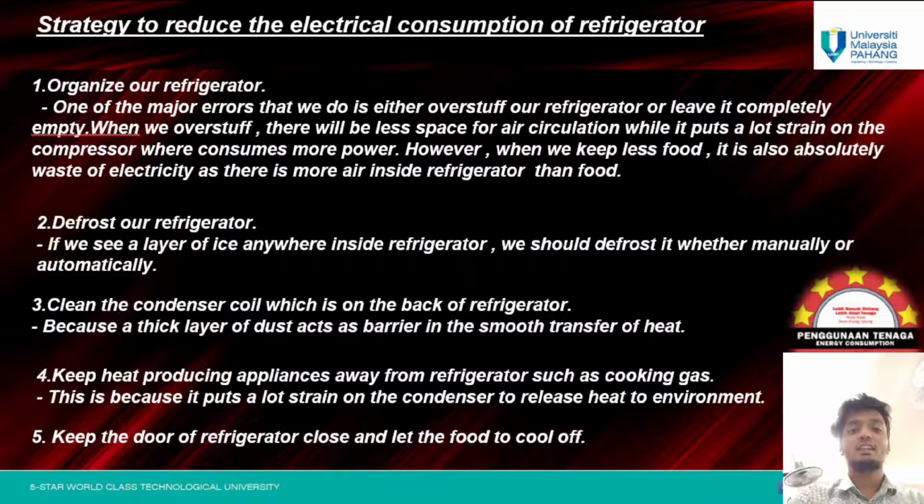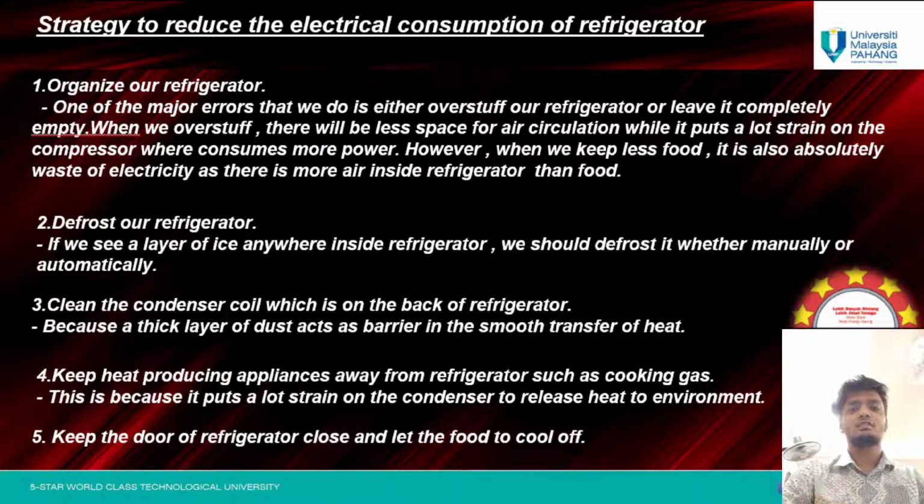However, when we keep less food, it is also a waste of electricity as there is more air inside the refrigerator than food. Second, we should defrost our refrigerator. If we see a layer of ice anywhere inside the refrigerator, we should defrost it, whether manually or automatically. Third, we can clean the condenser coil, which is on the back of the refrigerator. This is because a thick layer of dust acts as a barrier to the smooth transfer of heat.